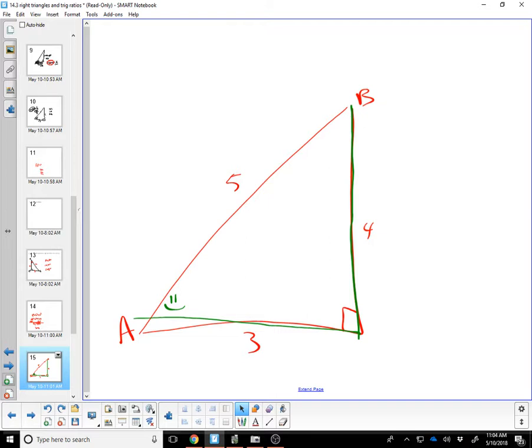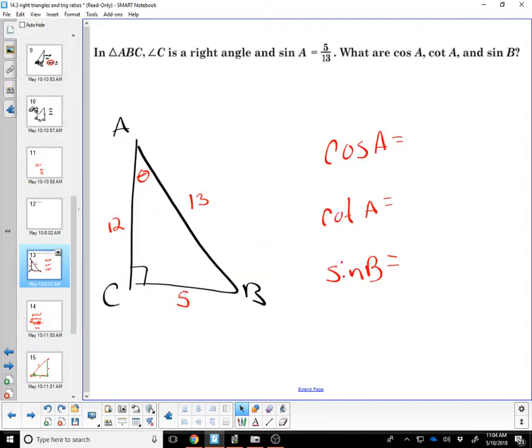So what I tell people is, imagine yourself, you're a tiny little person, and you stand right there. What's opposite, what's adjacent? And there's only 2 to choose from. And opposite is, you're on the other side, right? So when we get back to here, and we're looking for cosine, I'm standing up here. That's why I put theta in there. I'm standing up there in the viewpoint of A.